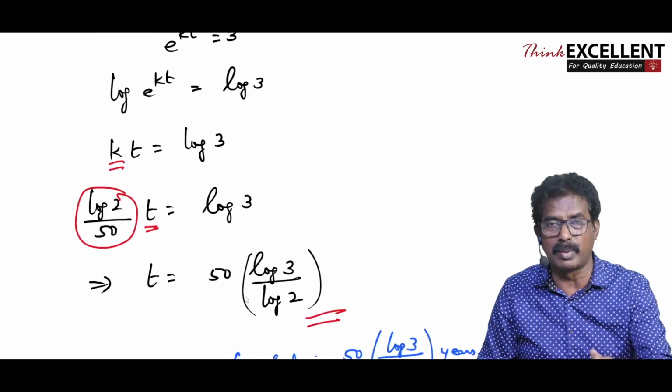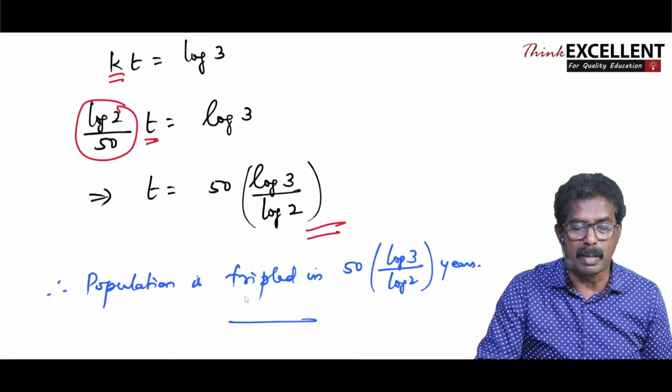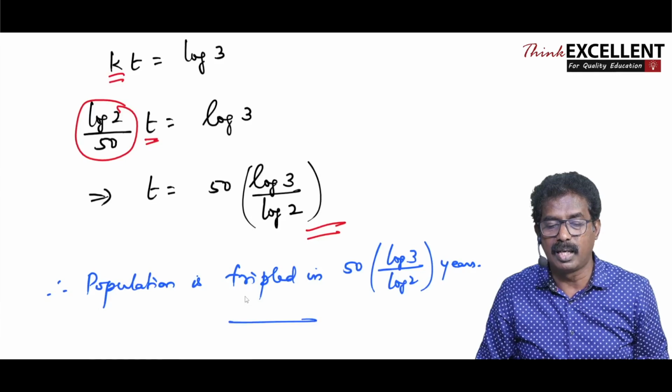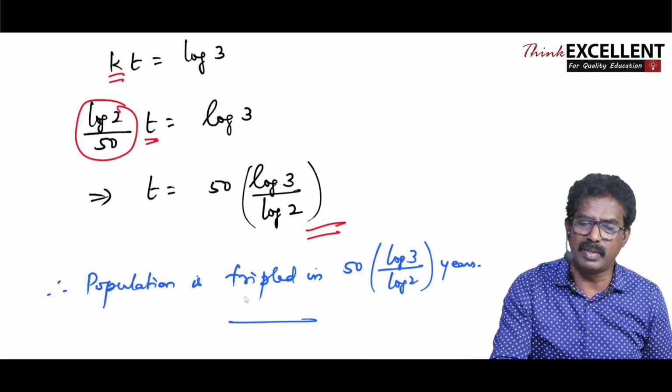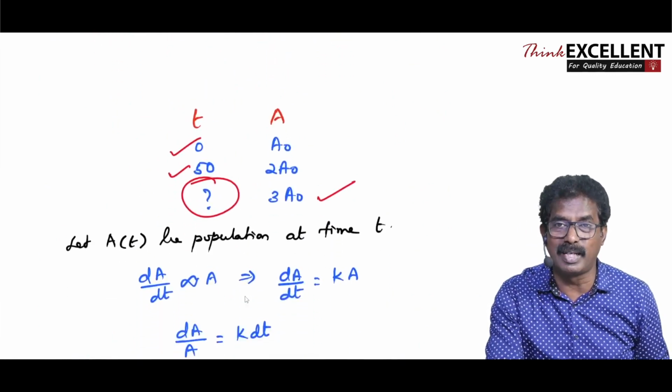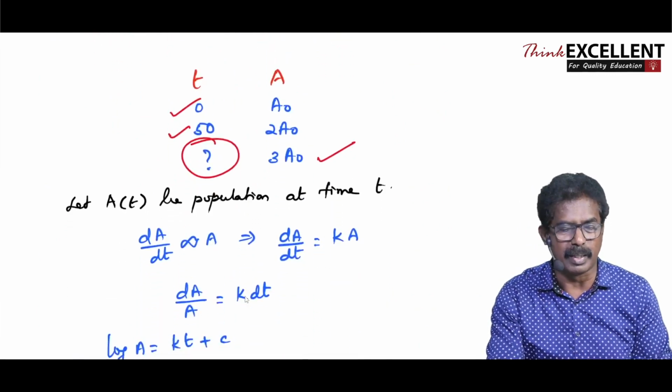இதுக்கு மேலே நீங்கள் simplify பண்ண வேண்டாம், you can leave here. So the population, the time taken to triple is equal to 50 log 3 by log 2 years. It's a very simple one. Practice it. சில 2 mark 3 mark இதை விட டஃப்பான லென்தி கொஸ்டின்ஸ் எல்லாம் இருந்தல, இதெல்லாம் நீங்கள் படிக்கலாம்.